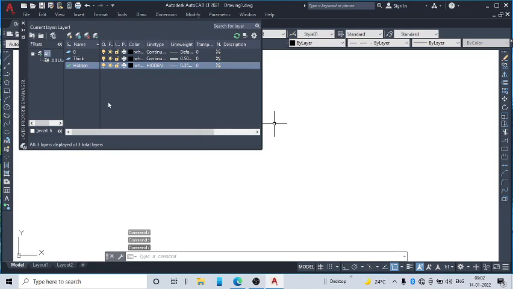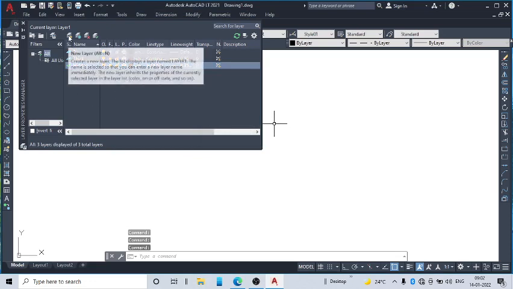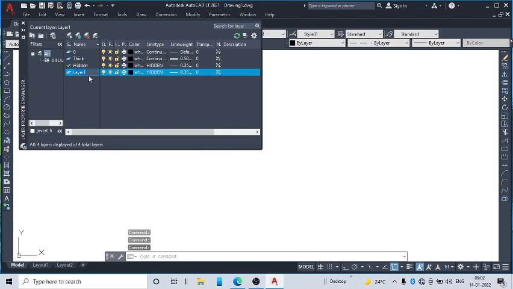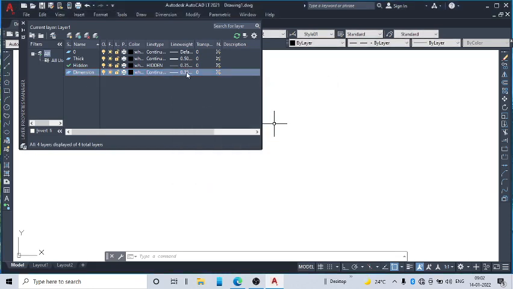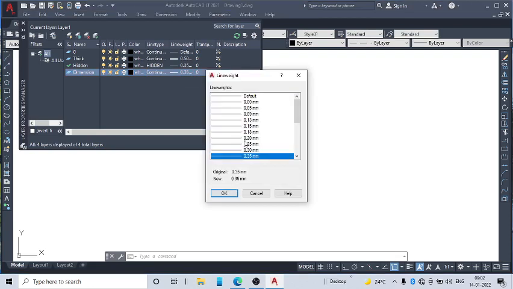Then OK. Next, go here again to new layer. Let us give the name dimension layer. Change this again to solid continuous. OK. Then select line weight 0.25, then OK.